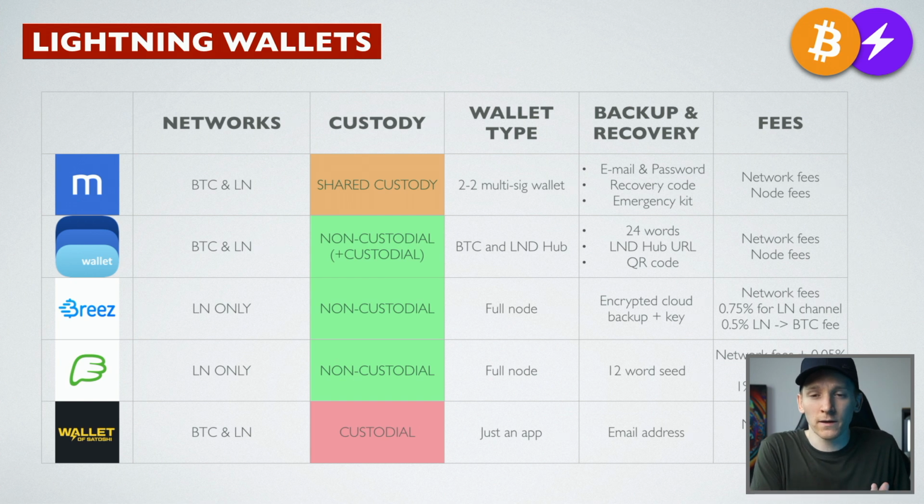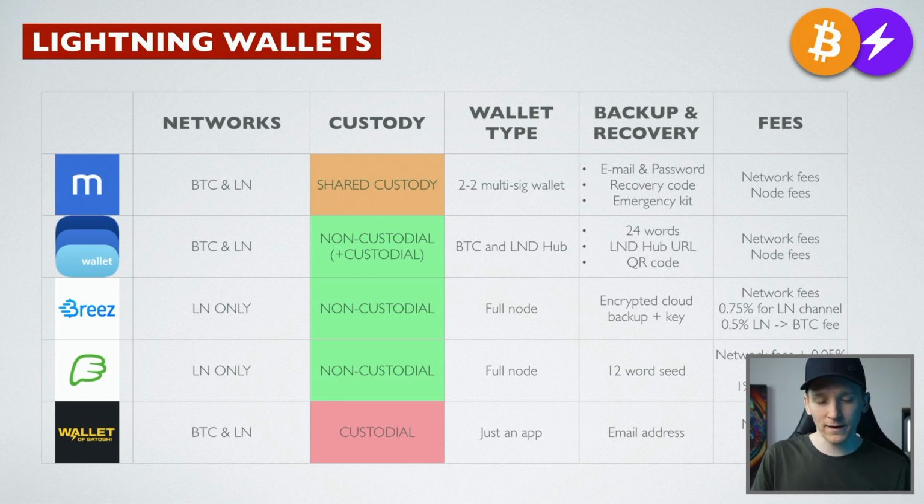Something can happen on here. You don't have control of the seed phrase or anything like that. So you just literally set up a wallet. You can download it. You don't need a seed phrase. You don't need anything. And you just have an address and you can start receiving and spending Bitcoin over the Lightning Network. But you don't have any of the control of the wallet. So what you can do here is set up an account with an email address or even just nothing. And that's pretty much it. A lot of people use this because it is so simple, just to have a little bit of Bitcoin in the Lightning Network, because it is still experimental. People only put a few bucks on here anyway.